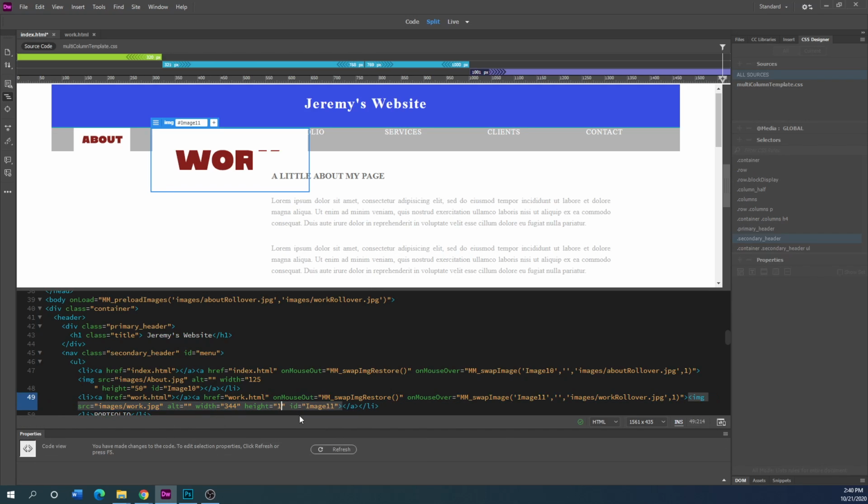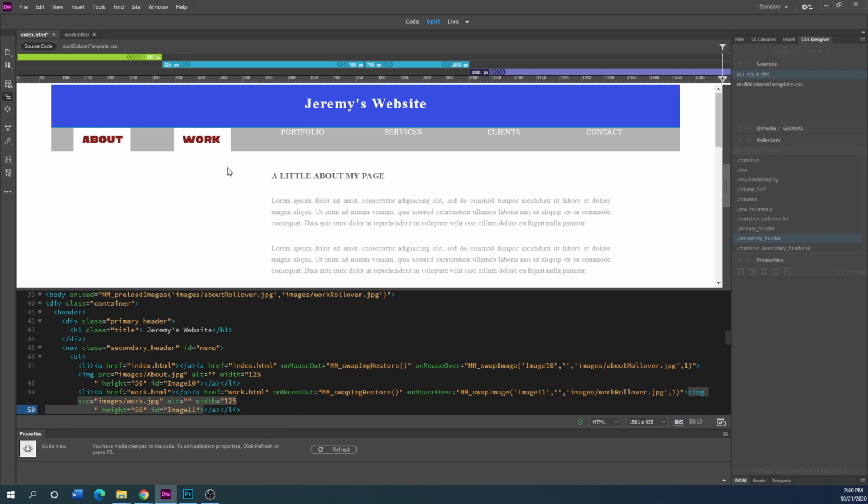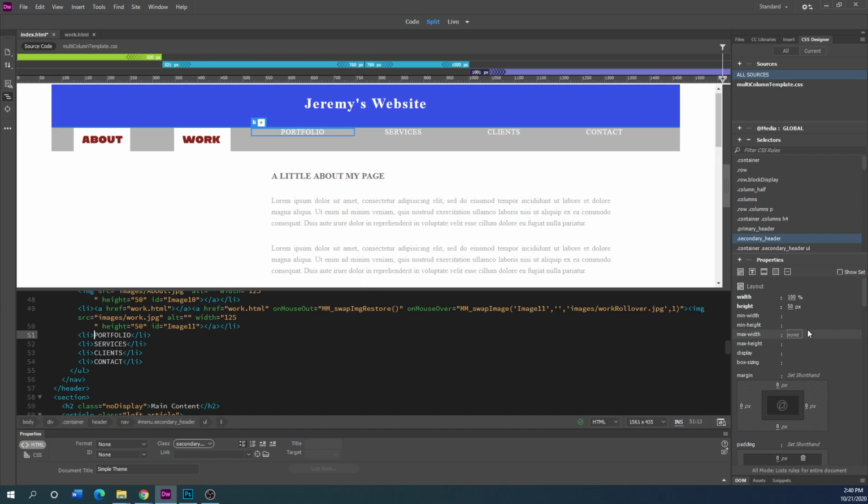And I believe I had it at 50. Match the other one. So now I'm kind of coming along down the line here. If I want to go back and rearrange the padding between these two and scoot these out, that's just within the padding between in this one container.